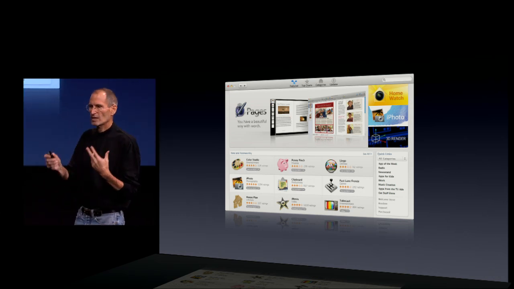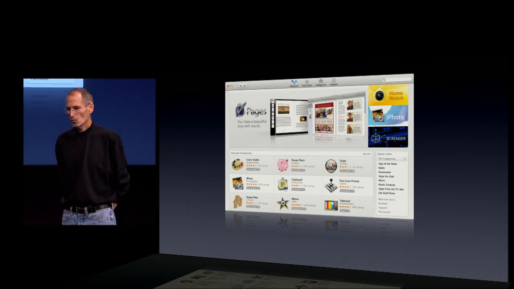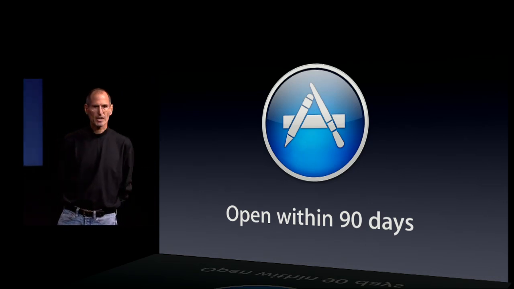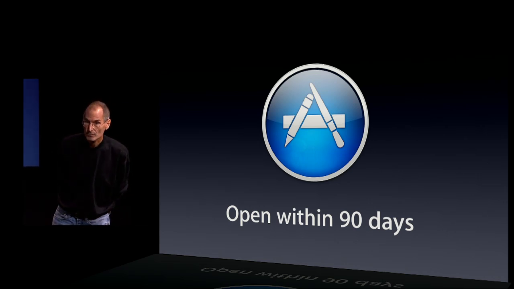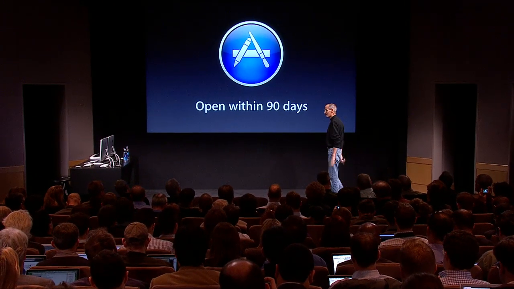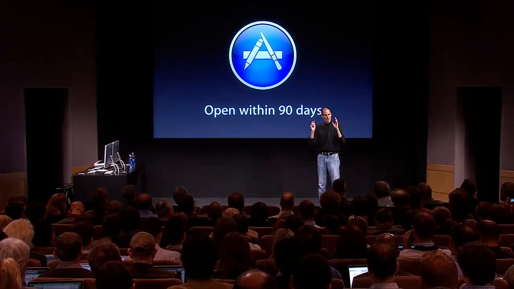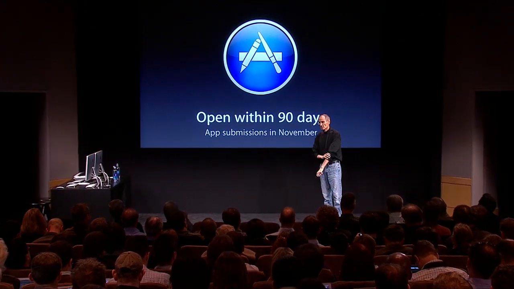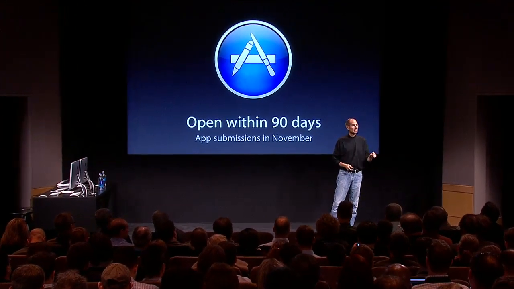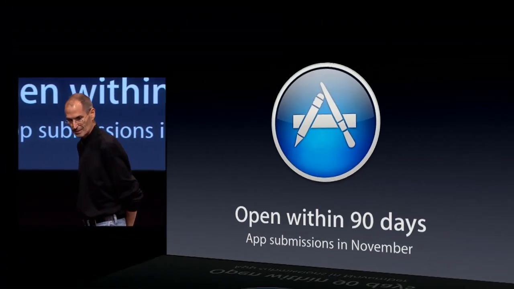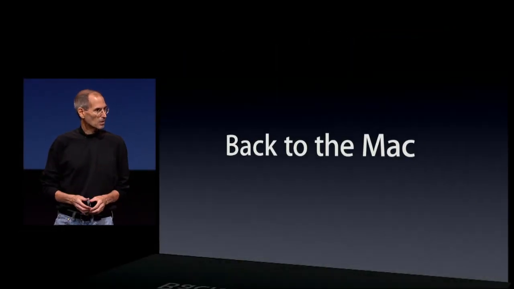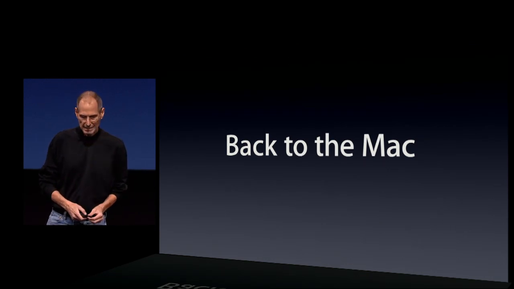And we don't want to wait for Lion. So we've decided that we're going to put out the Mac App Store on Snow Leopard, and we're going to open it within 90 days. The Mac App Store is going to open within 90 days from today, and developers can go to our website and learn all about it today, and we are going to be accepting app submissions from developers in November. That's next month for the store that's going to open within 90 days. So we're very excited about that. And that is Lion, the App Store opening with 90 days.